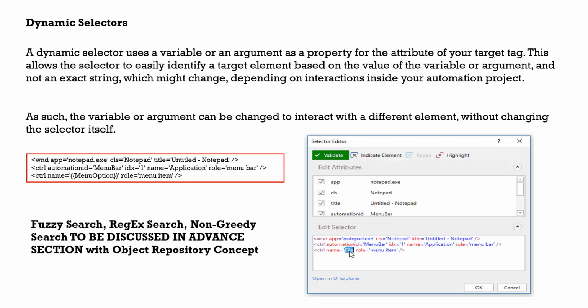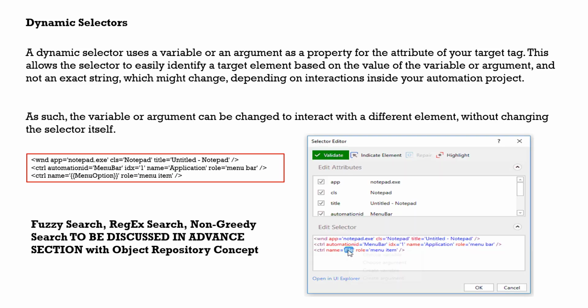So we'll discuss how you should be able to use the concept of object repository, where you can create a library of UI elements. When I say library of UI elements, let's take a scenario that in your organization, SAP application is being used in most of the automations.